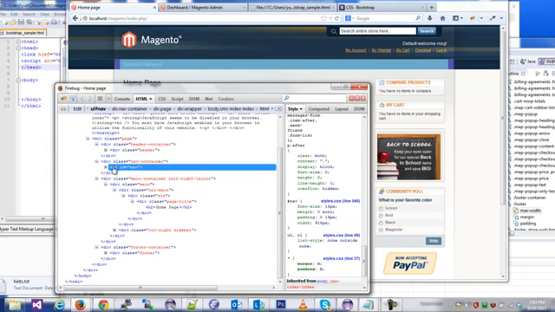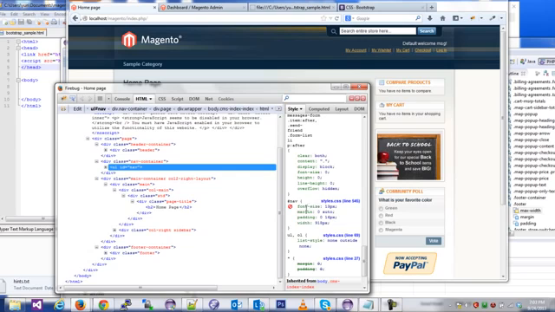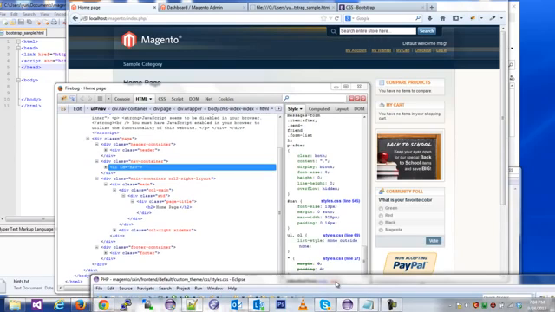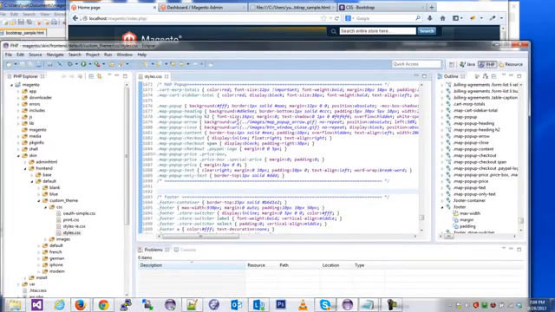So let's see. We have nav here, line 545 with the width. So I'm going to change that to max width here, and in line 545 we're going to change that to max width in our actual CSS. My favorite saying is Firebug is not real life. So line 545.